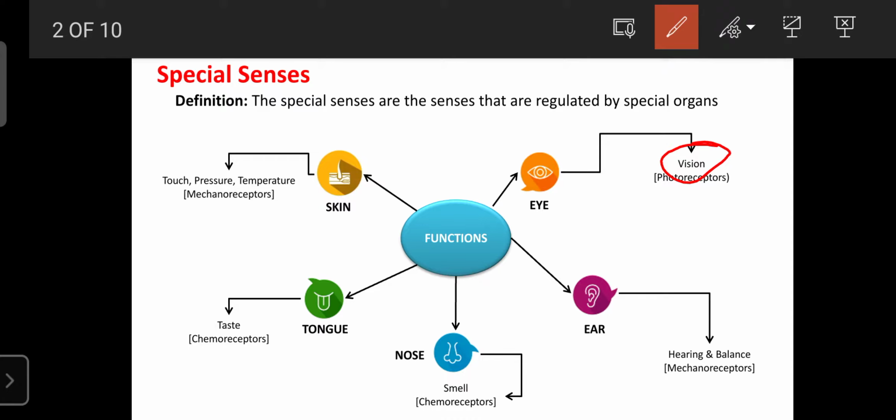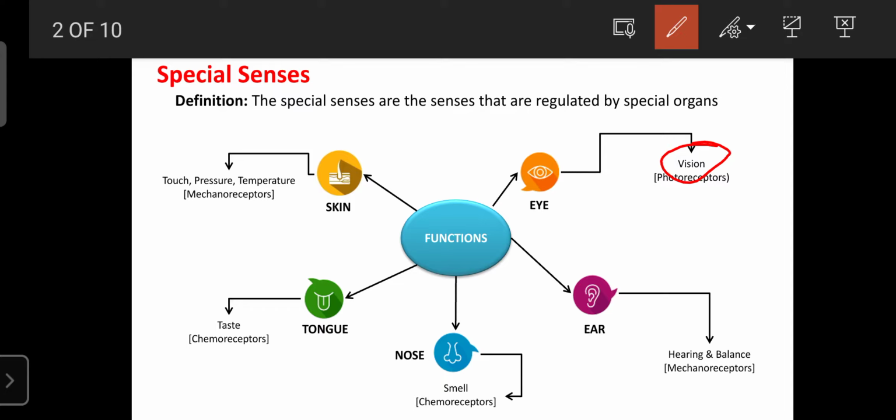This is with the help of a special type of cell present in the eye, known as the photoreceptors. Without photoreceptors, we cannot recognize the image. Because of photoreceptors, due to voltage changes, they convert the image into impulses. Those impulses go to one part of the brain that identifies the image, and only then can we recognize that particular object in front of our eye.